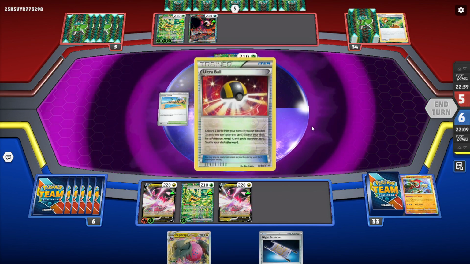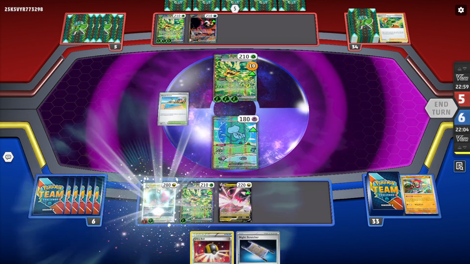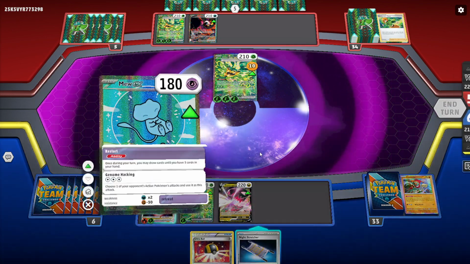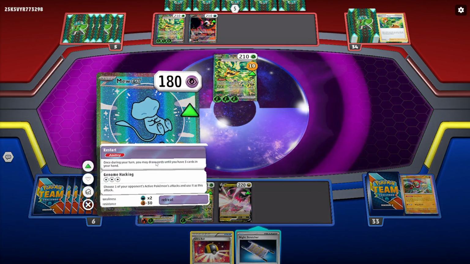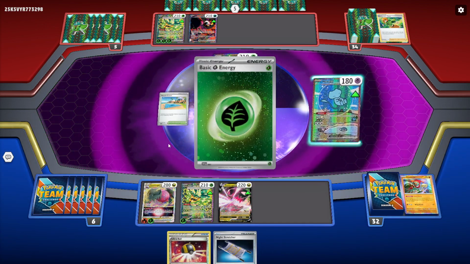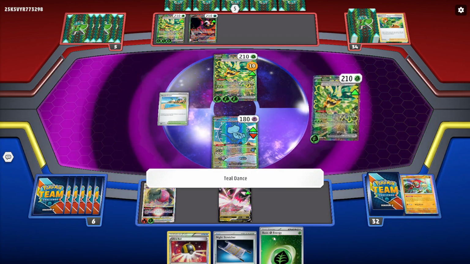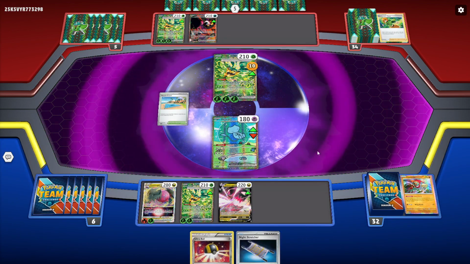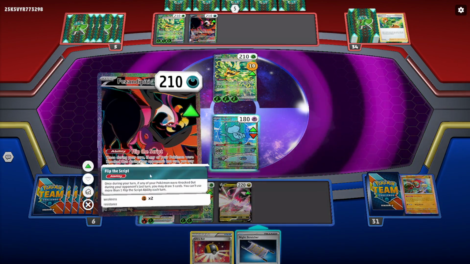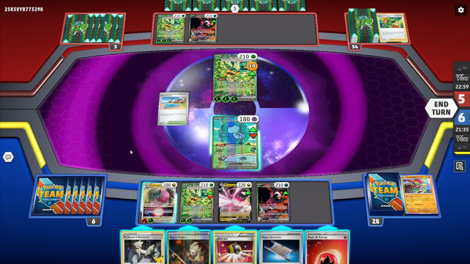Okay, so we do have an Ultra Ball. So we can go something like this. We can restart for 1. Or I could Night Stretcher. I think we'll just restart for 1. It's an energy. So what we can do is we can go Teal Dance on 1. It's a Fezandipiti. Oh, a Fezandipiti is very nice. We can actually use that and flip the script. Draw 3 more. Very nice.